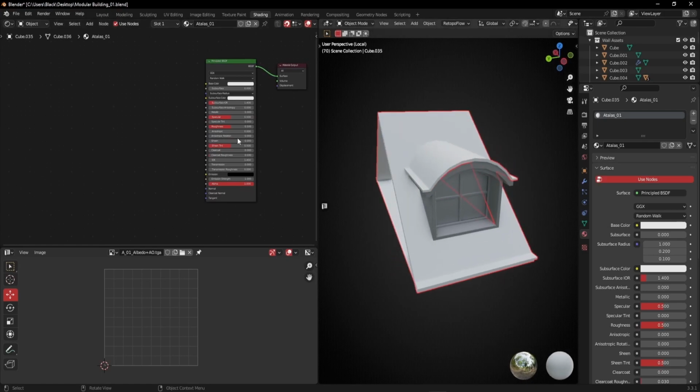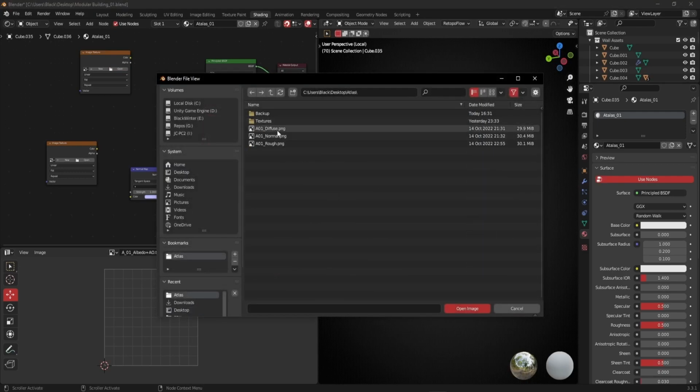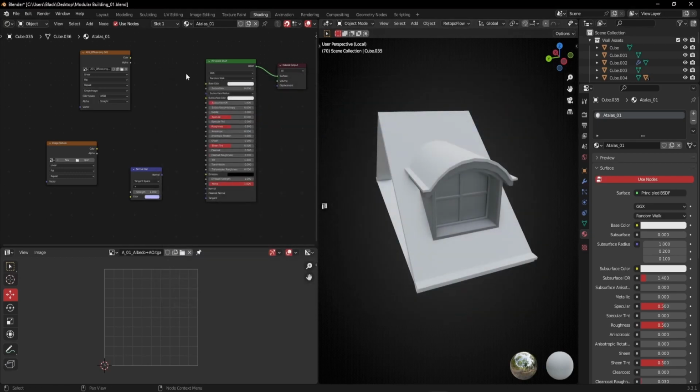So we're going to set this up here now. I'm going to press Q and I want to load in an image texture. And I'll load in another image texture. And I'll load in a normal map. Okay, so the image texture is going to be our albedo that we brought in. So I'm going to quickly load this up. Atlas and diffuse, that's the albedo map. And I'll open that. I'm just going to connect the color node output to the base color input of the principled node.